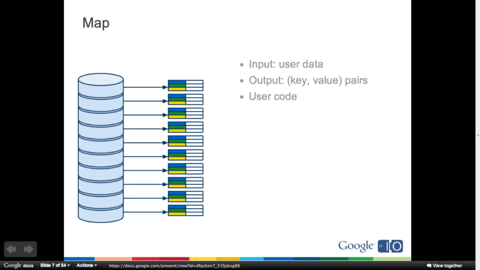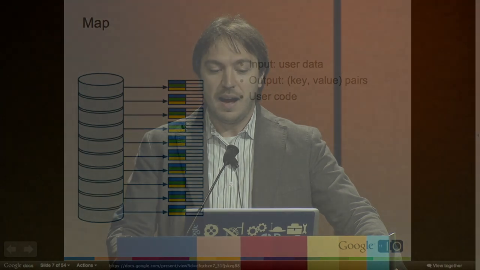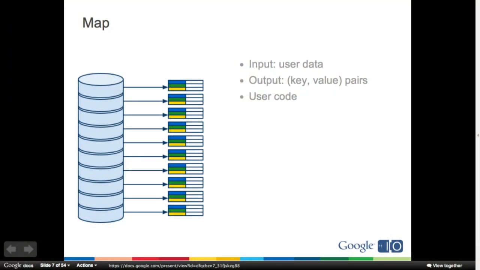So the map step is some kind of user code which runs over input data. That input data might be a database, some files, whatever. And the goal of the code is to output key and value pairs. And the MapReduce framework should take those key value pairs and should store them somewhere for other steps to consume. And as you see, the input is usually sharded, split in parts, so that all of them can be processed in parallel really, really fast. And as I said, this is user code.